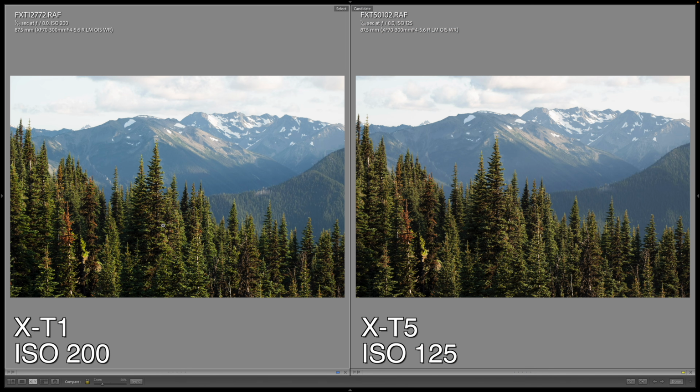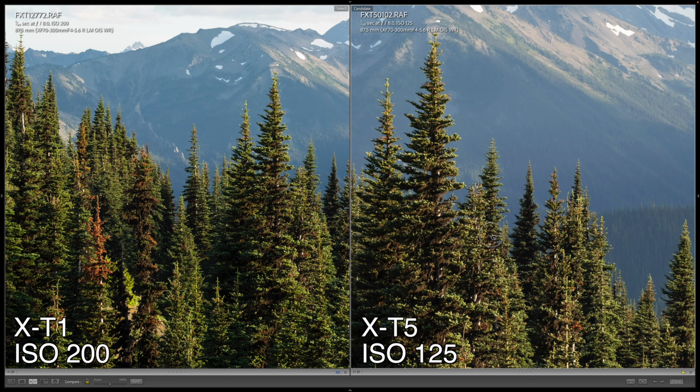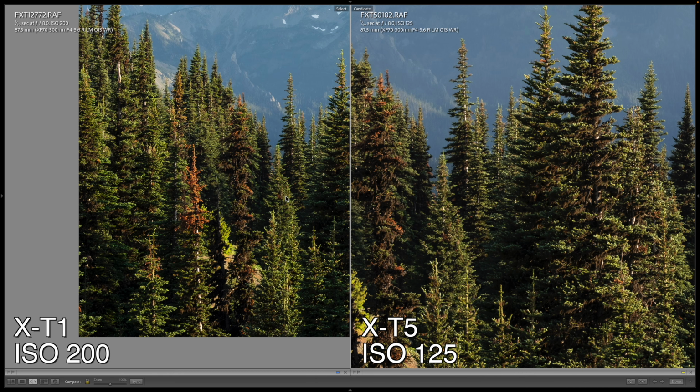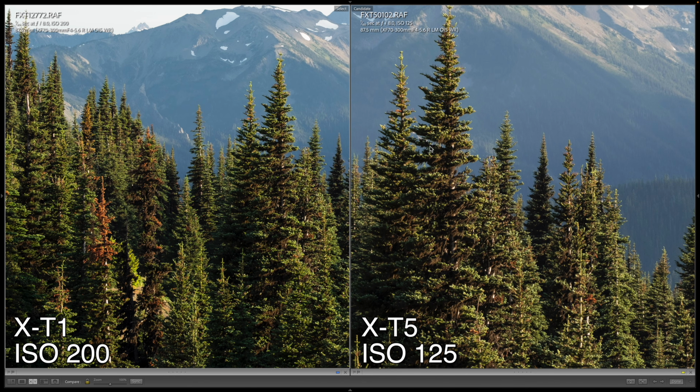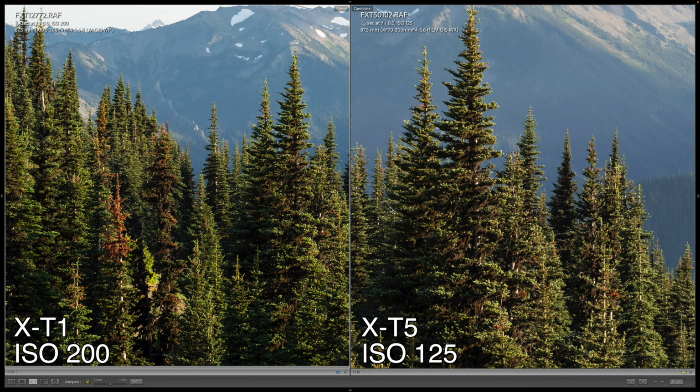And for this shot, I focused in on these trees here in the foreground. So let me bring this over, bring this down a little bit. Okay, there we go. All right, so kind of the same story here. We have a lot more resolution, obviously, but the X-T1 looks a little bit crisper to me. Just a little bit sharper, even though I can see more stuff here, more detail, but the detail over here is just sharper.